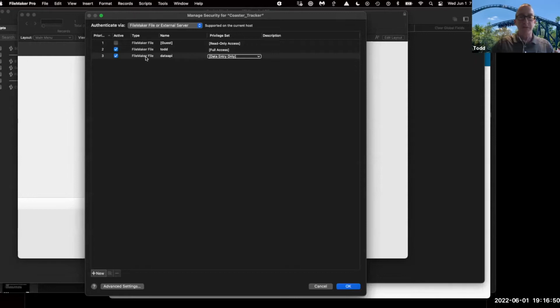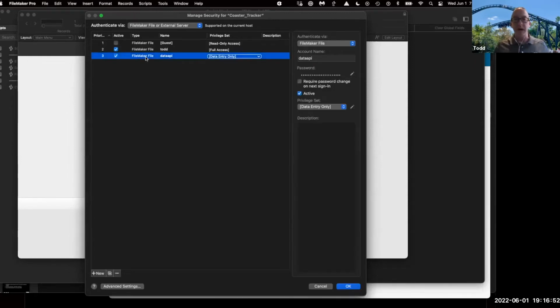where you want to set up an account that's going to be used by the Data API. Obviously, for the sake of the demo, the username and the password are the same, which is probably not something that you're going to want to do in a production environment. But that was, again, the path of least resistance there.